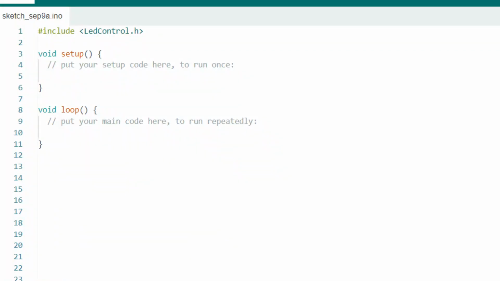When you start to actually write your program, you first need to type #include and the name of the library with these arrows around it. This gives you access to all the functions available in the library. If you miss this step, you won't be able to use the library even if you have it installed.